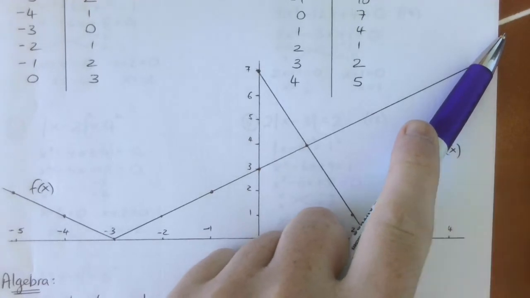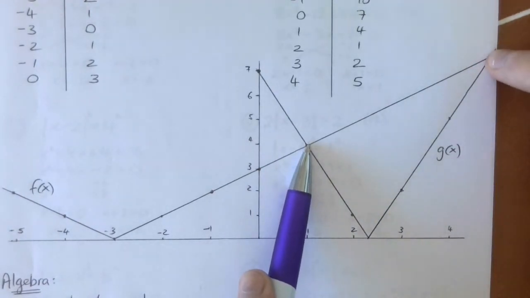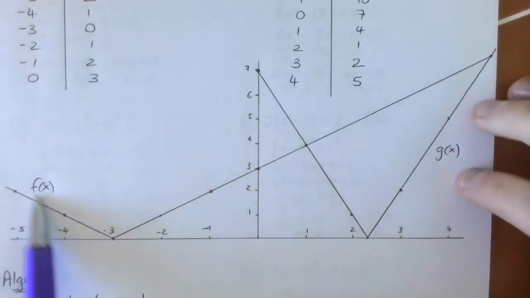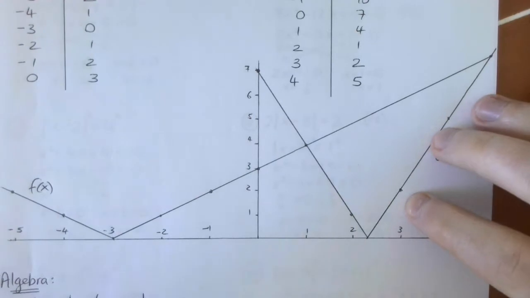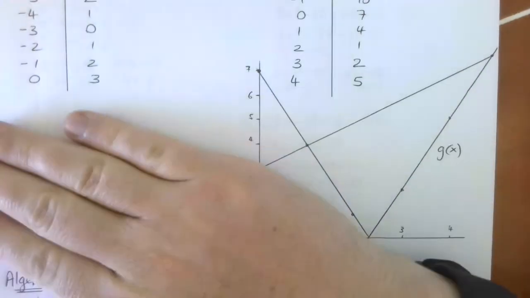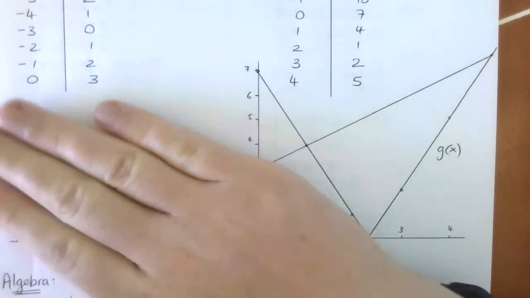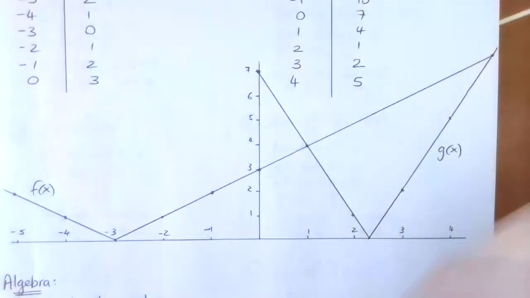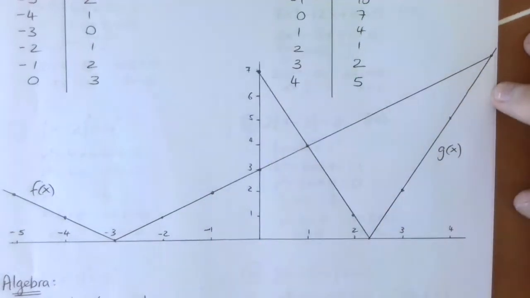And what it's trying to get us to do is, first of all, find the points where they cross each other over, and then second of all, find the points where f of x is less than the g of x function. What that means is where f of x is under the g of x. So the g of x here continues on forever. f of x is under the g of x function, but for this part here, f of x is actually above the g of x function.